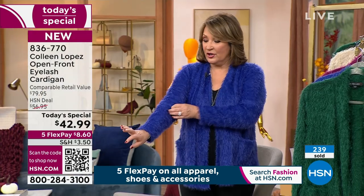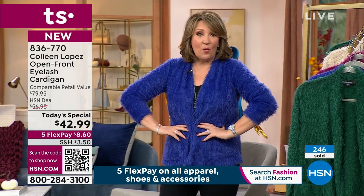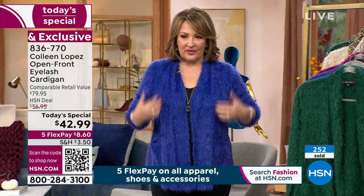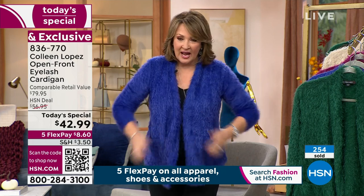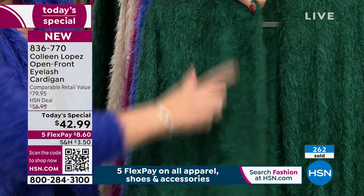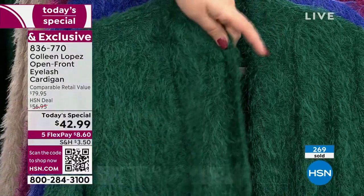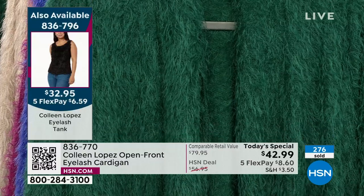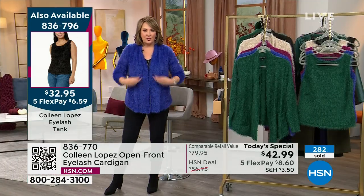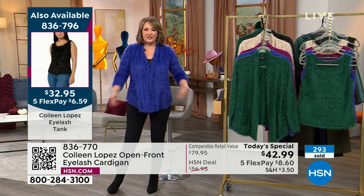Again, it's not one of those cardigans that flops open on you. Some cardigans are very sort of skimpy and you're constantly pulling them closed. This doesn't — it's a separate piece. Think of it like a shawl collar, almost like a tuxedo collar that's been sewn. It's gathered at the top so it drapes, and that's a separate piece. So it just gives you nicer coverage in the front. I'm always feeling like I'm having to fidget with cardigans and pull them closed — this one has this extra shawl or scarf sewn into the front, giving it a beautiful, easy drape.